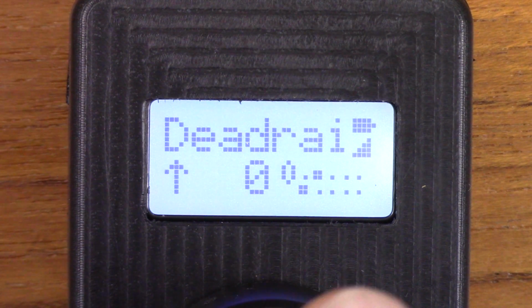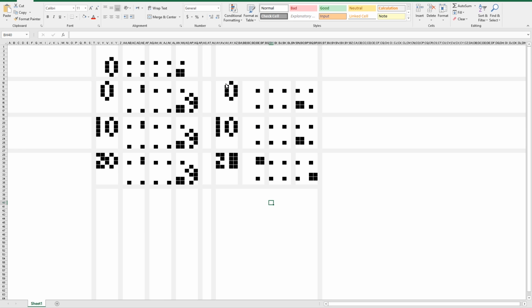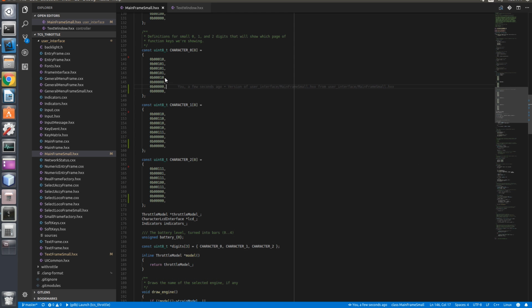Here you can see what it looks like now that I moved the 0 to the top. For the next step, I'm going to try to do these here, where I have the 10 and the 20. So let's head over to the program, and the 0 is fine. What I'll need to do is change this one, which is a 1, to be 1, 0. So I'm going to copy the 0 to here, and then update it to make the first column be a 1. So all of these will become 1, and that'll give me the 1, 0.